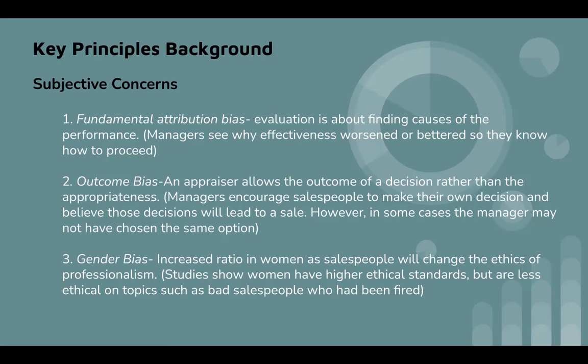And the third one is going to be gender bias. And this is the increased ratio of women as salespeople. And this will change the ethics of professionalism. For example, studies have shown women have higher ethical standards, but are less ethical on topics such as a bad salesperson who had been fired.